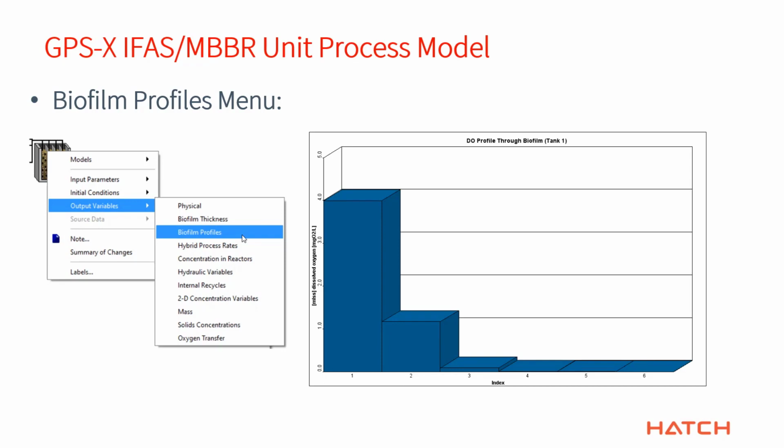All right, so basically the main ones that you're going to want to touch on are these biofilm profiles menus. What this is looking at is the penetration or the concentrations as we go into the biofilm. So here we can see, for example, this is the DO profile. On the left is the bulk liquid. So this is the concentration out in the bulk liquid. And then here are our 5 biofilm layers. So the innermost one is the biofilm layer that is up against the medium.